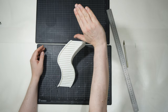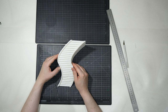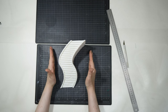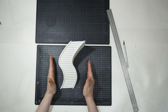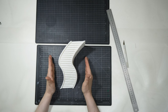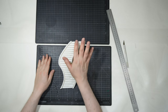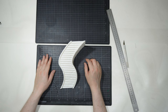Then I cut everything at 45 degrees, like this. So the steps, same thing. I made the steps, they were like that, from here to there. Then I used this curve here, this profile here, to cut. And then I eliminated this side here and this side here, remaining the central part, and this one cut at 45 degrees.